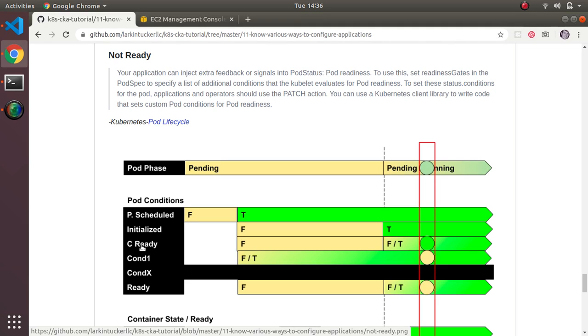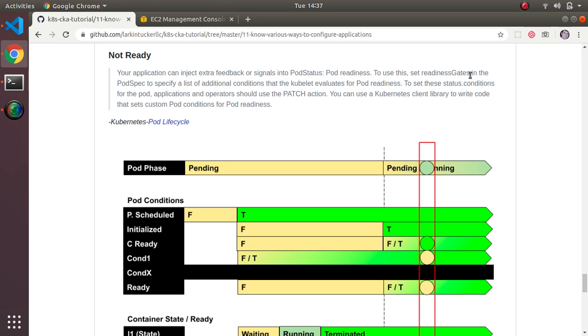Now you can define your own custom conditions, which you can use to hold your pod from being ready until it becomes true. That's called pod readiness, and these are readiness gates.